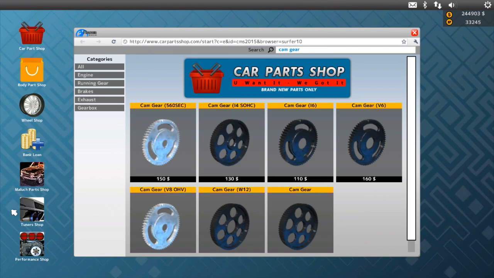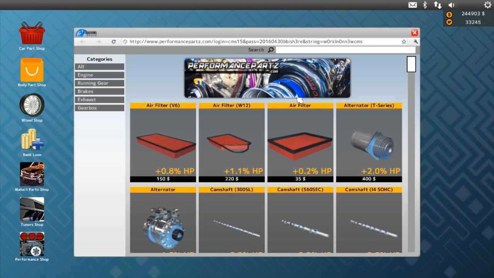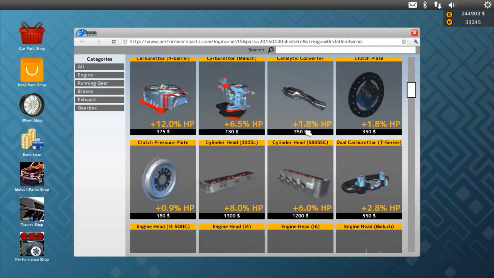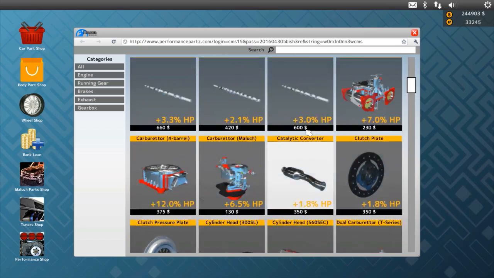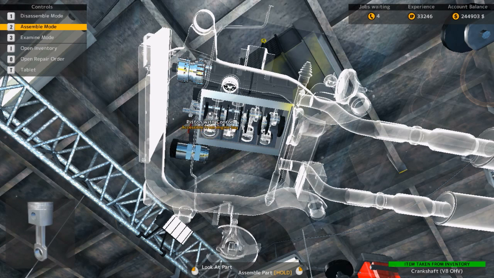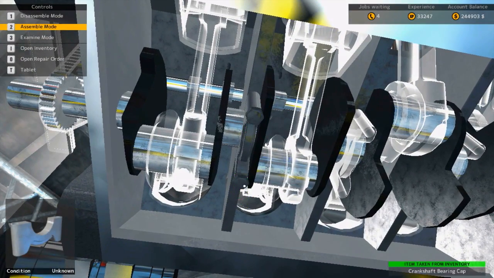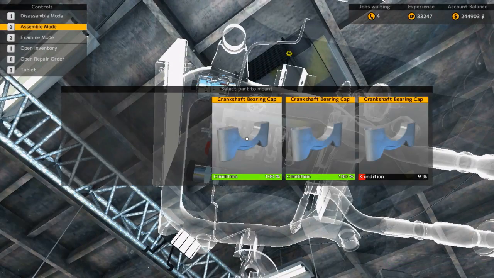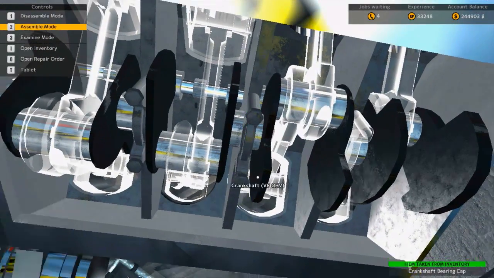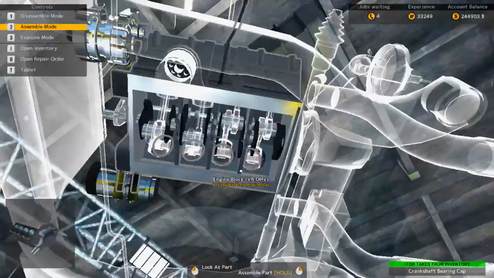Is there a special crankshaft? That's the thing, I can't remember. Drawing camshaft. Alright. I got the special pistons. There they are. Try and find this. All three of them are good. Thank God.